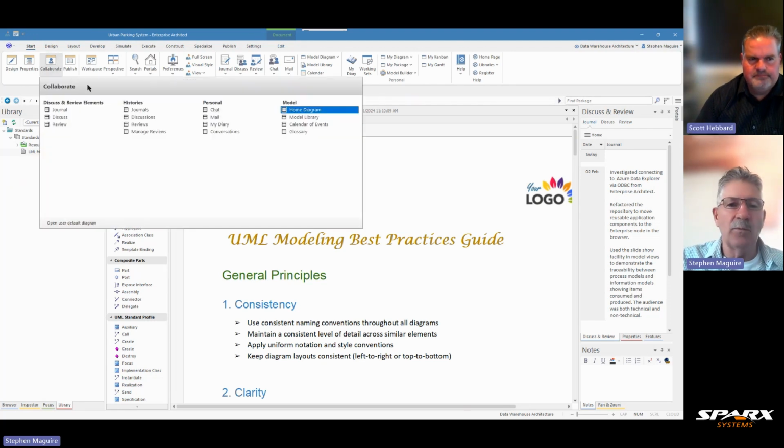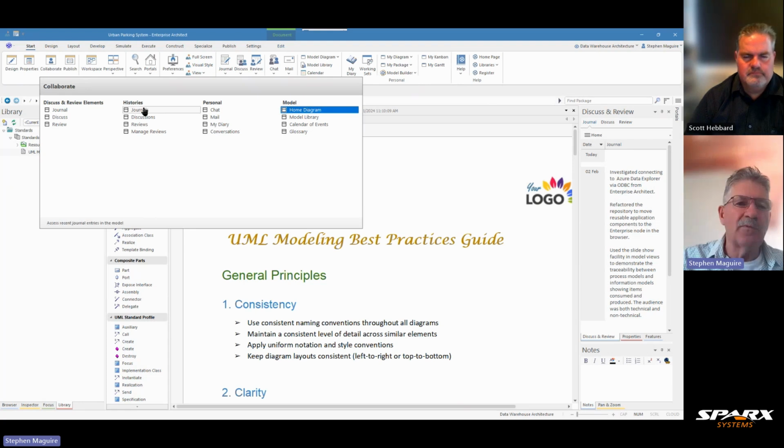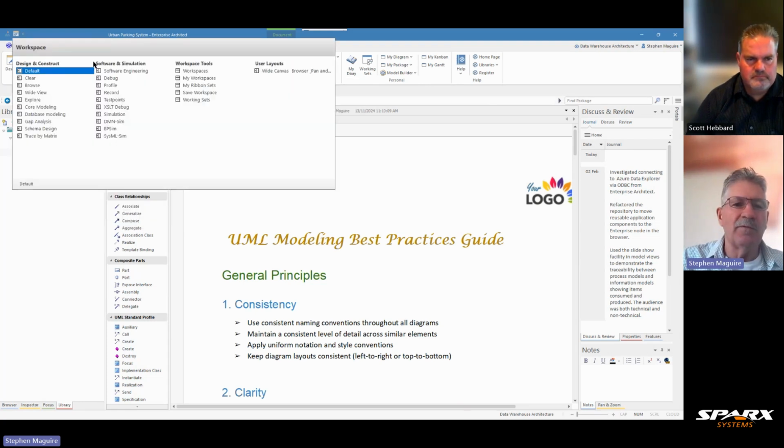For example, that one that we mentioned about the fact that there's a diary, or the fact that it contains reviews, or there's a calendar and a glossary. So it is kind of a useful launching pad for exploration into the tool as well. And I encourage people to do that themselves. So a little bit of homework, if you like, to go and have a look at all the options here. But the take-home message, Scott, is these tools and windows are all at your fingertips.